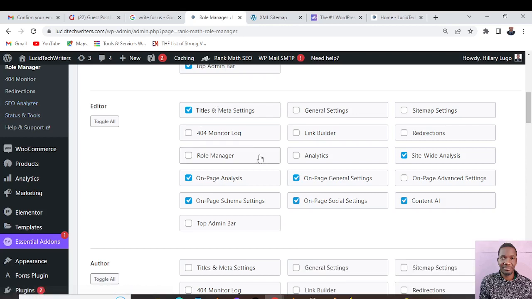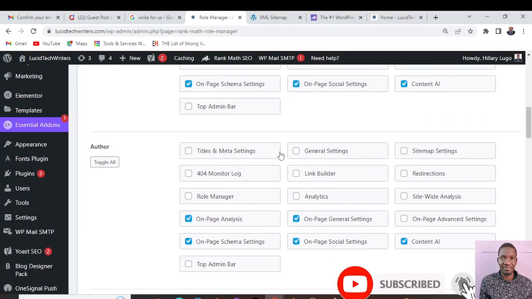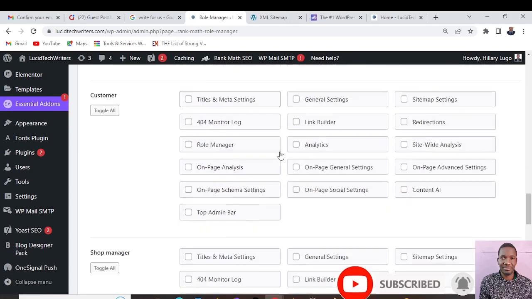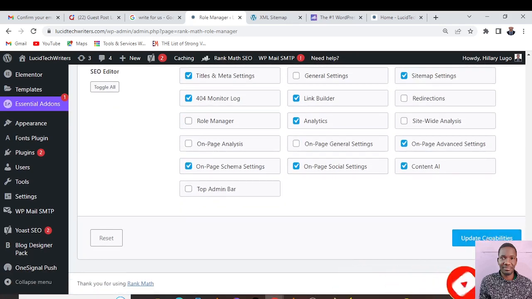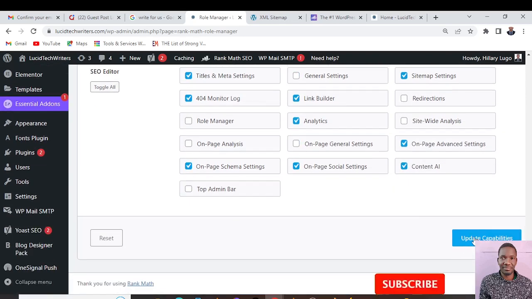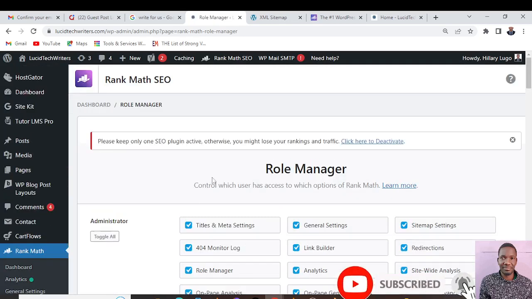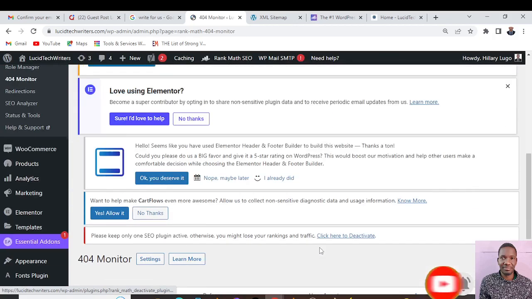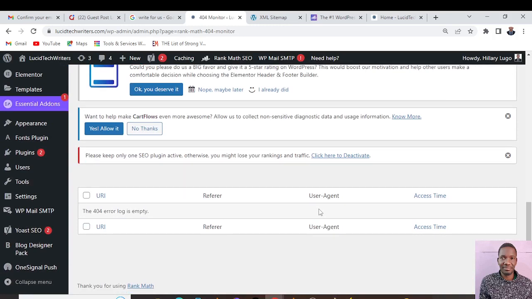If you have an editor, like I said, if you have a team, you can decide which action you want them to take. We have gone through this, so SEO editor, we had gone through this, so just save that one. Then for monitor, let's go through this.